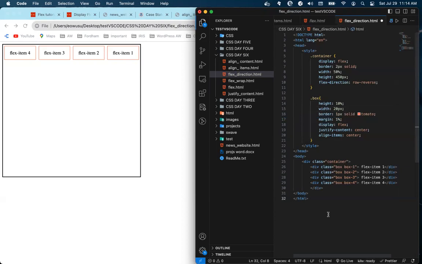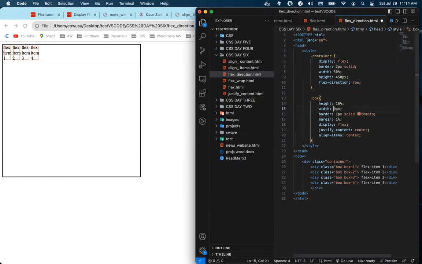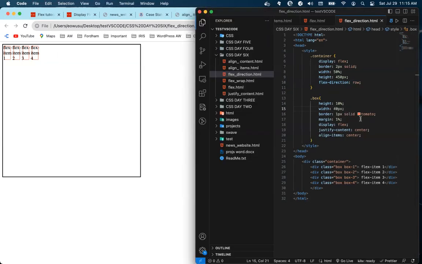If you make it 20 pixels, and then we make this just row. If you just want to use a row, don't set it, because that's the default behavior. Nothing will happen. You can see I make this one absolute width. Let me make it like 40, so it's just taking the amount of space it needs, and that's it.